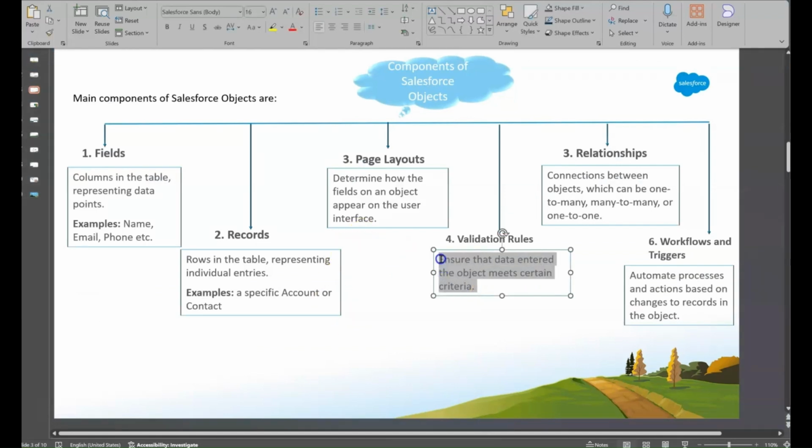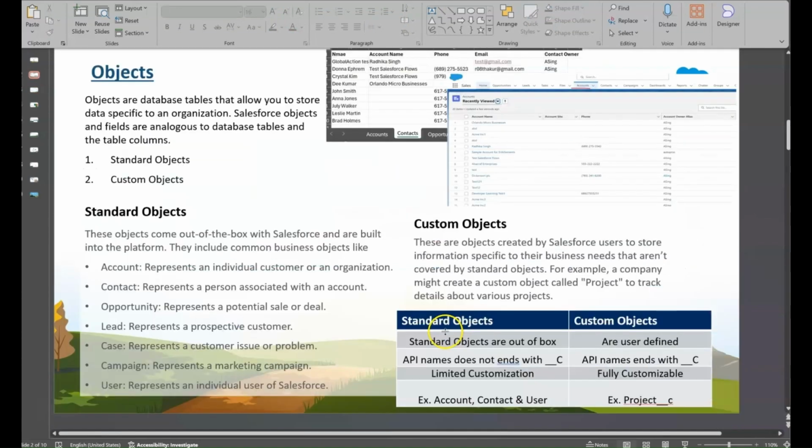Then validation rules. Validation rules ensure that data is valid and the data format is valid, and you can use a validation rule to pop up an error whenever the data is not valid. So it won't allow the user to save the data unless they correct it.